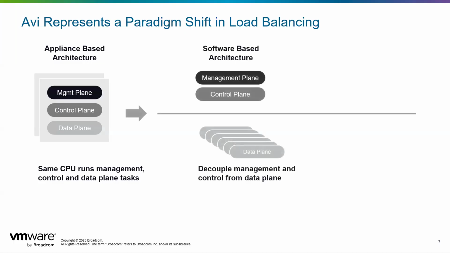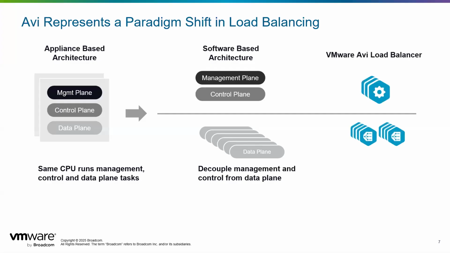Instead, if you look at where all modern architectures are going, what we're doing is decoupling the data plane from the control plane. So what that means is that we have this centralized control plane, which is going to be the Avi load balancer, right? That's going to be the controller of the load balancing. Now, the other half of this is going to be the service engines. These service engines are the data plane. So by separating the control plane from the data plane, what this means is that the Avi load balancer is not one or the other. It is both, but it's these two components.